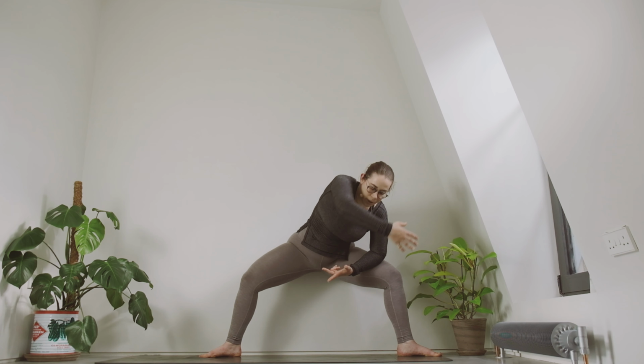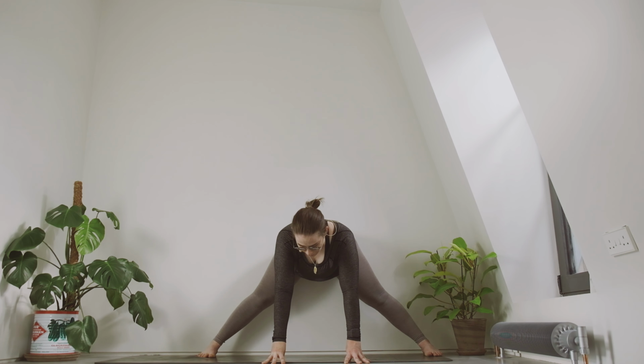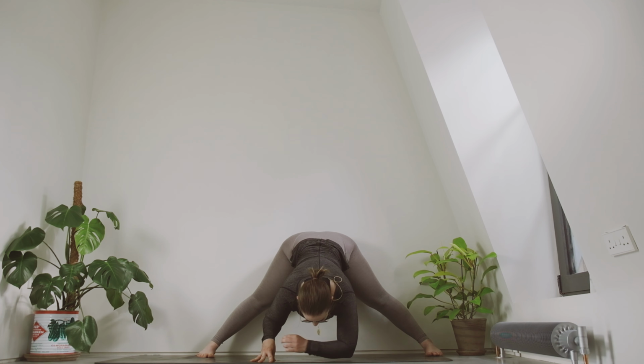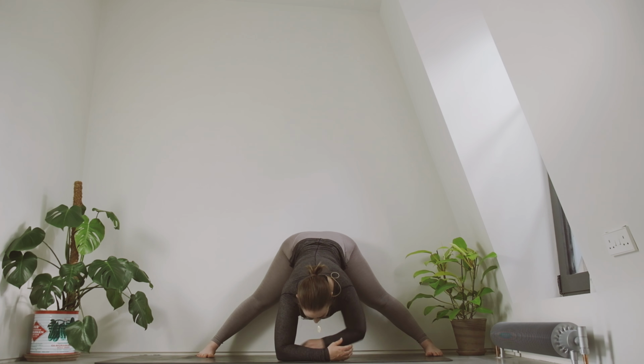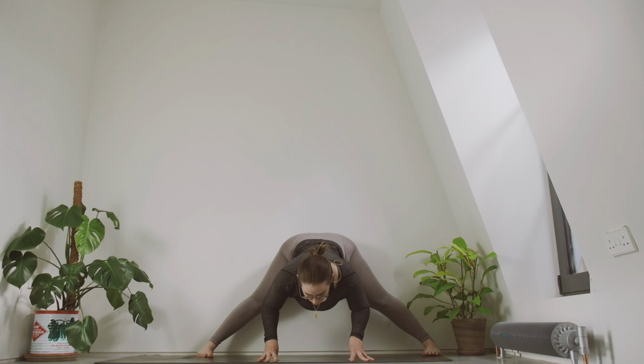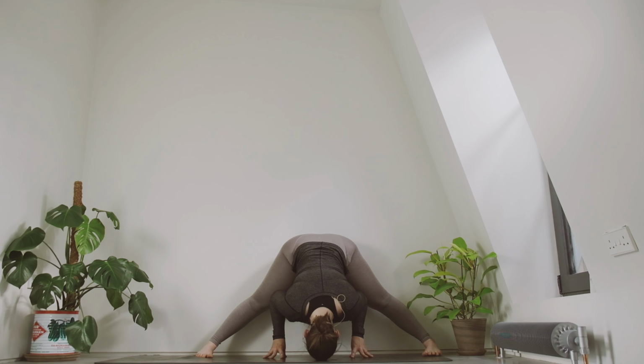Using the top arm, we come all the way forward and down, hands underneath the shoulders so that we can spin the heels away from one another, and this time find a static forward fold. So some of you might like to stay with the spine a little bit taller, hands underneath the shoulders for support. Some of you might be able to bend the elbows or rest the crown of the head all the way on top of the ground.